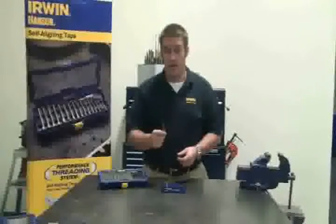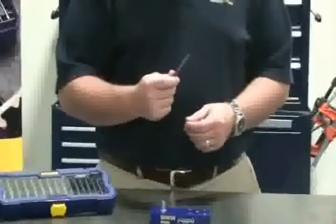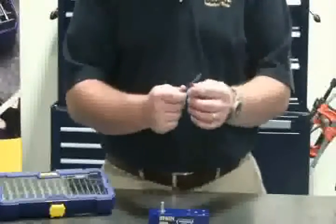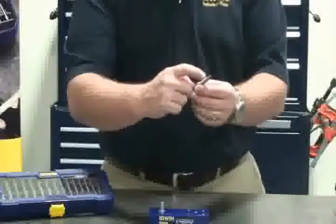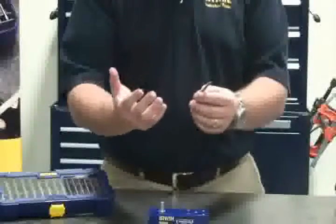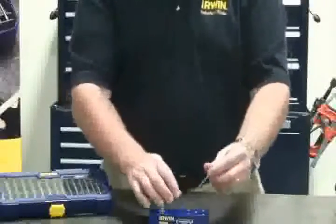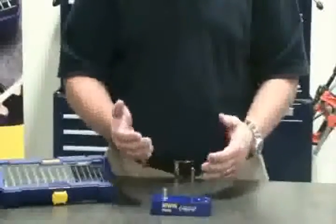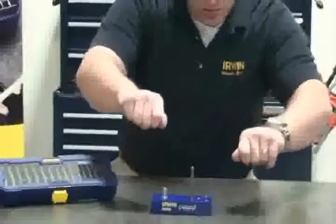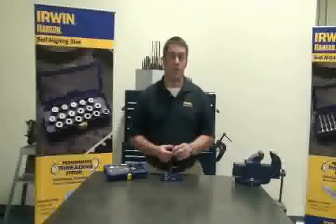The final thing we want to talk about is our self-alignment feature. With our self-alignment feature, we've actually changed the chamfer of the tap. We've taken a standard plug chamfer and moved it down the body of the tap. What that does, it gives us a cylinder of the exact diameter you need for the hole that you've already drilled. So now when you take that tap and you place it in the hole, it stands straight up and down for you. You don't have to worry about messing with your tool to make sure it's straight up and down, 90 degrees.